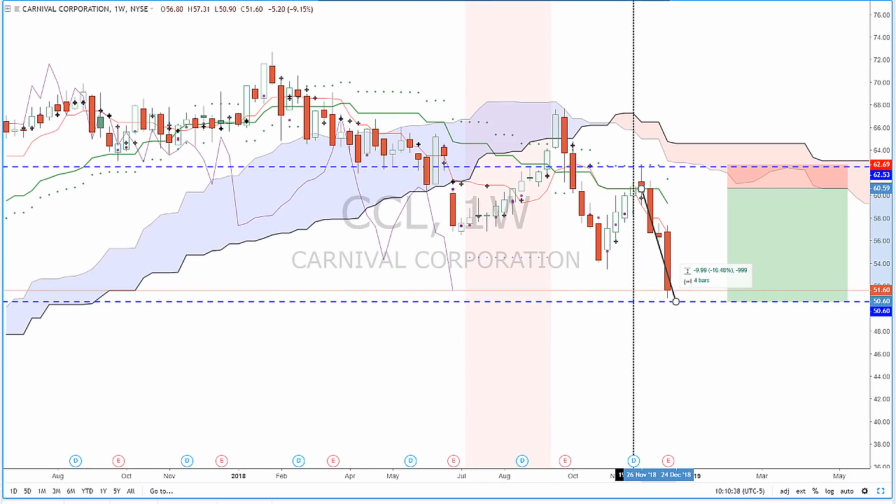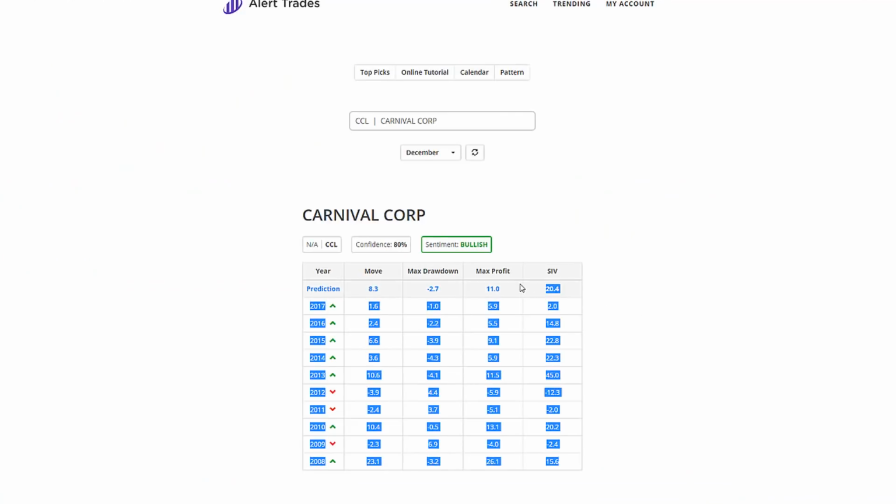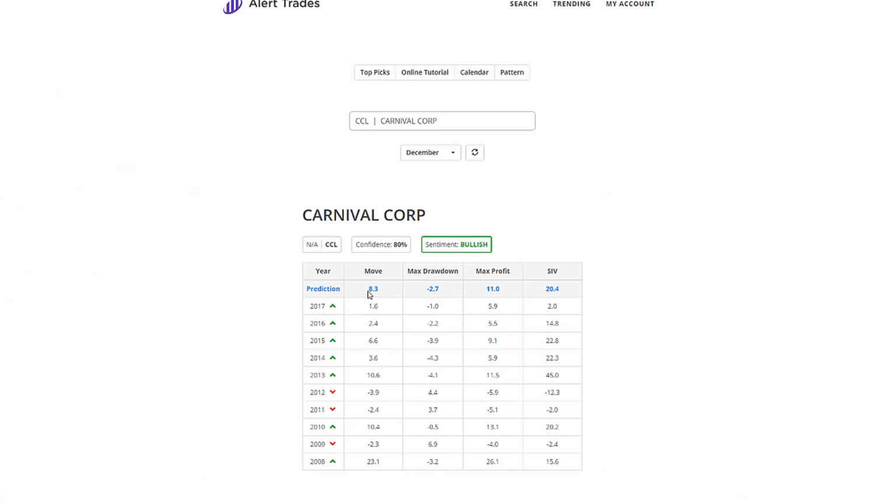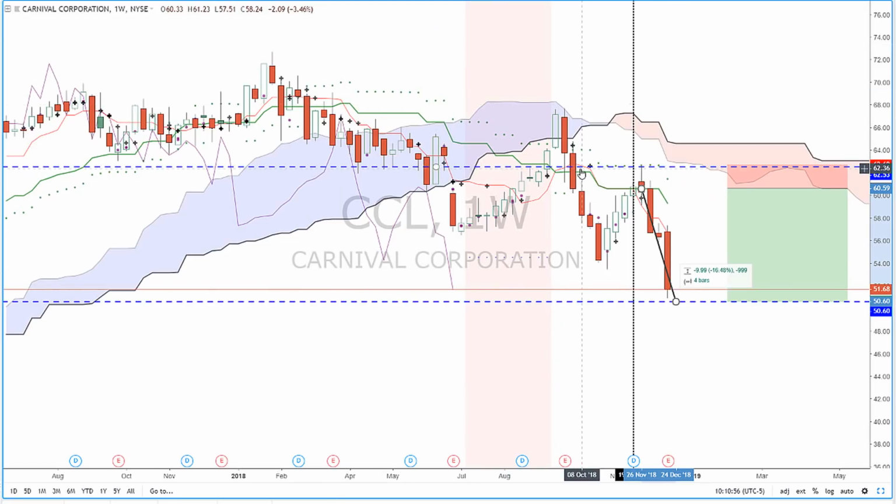But either way, what we did was we saw that Carnival had a seasonality. We saw that basically it was going to move. Majority of the movement there was this month, and it was going to at least move 8.3%, which is really good, especially with options. Now you have the ability to get 3-to-1 reward risk ratio. We went to our technical setups and we started looking for a trade.